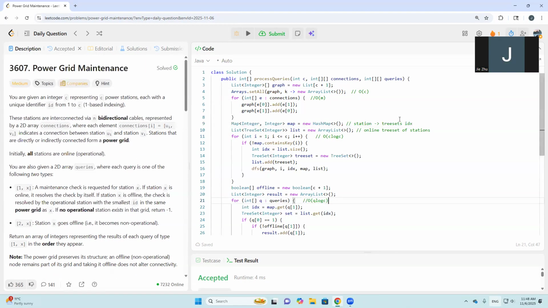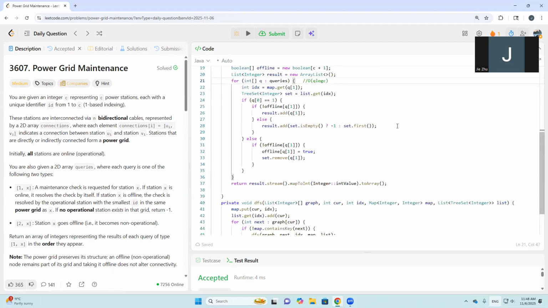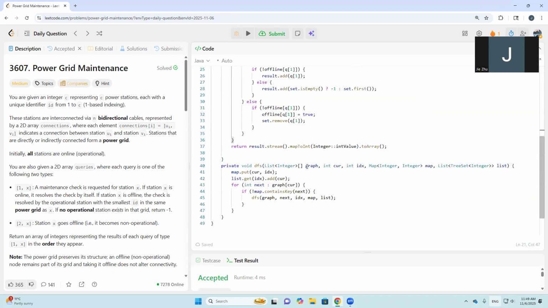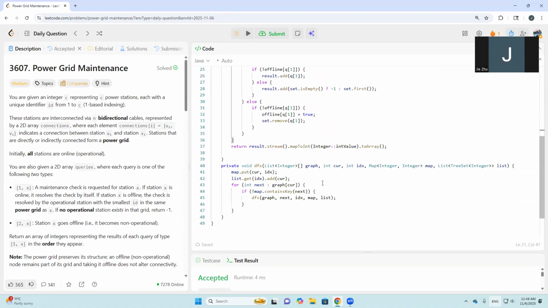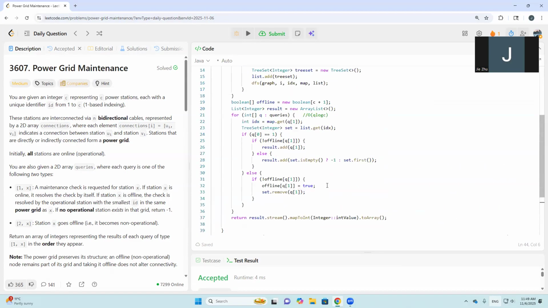For Python, using this DFS may be a problem because the Python stack is not that deep. It may run out of memory. We can change that to use a stack to replace the DFS, to do the iteration way. Because for this DFS, actually, it does not have any branches. For every node, it just has one child. So actually, we do not need to write DFS.